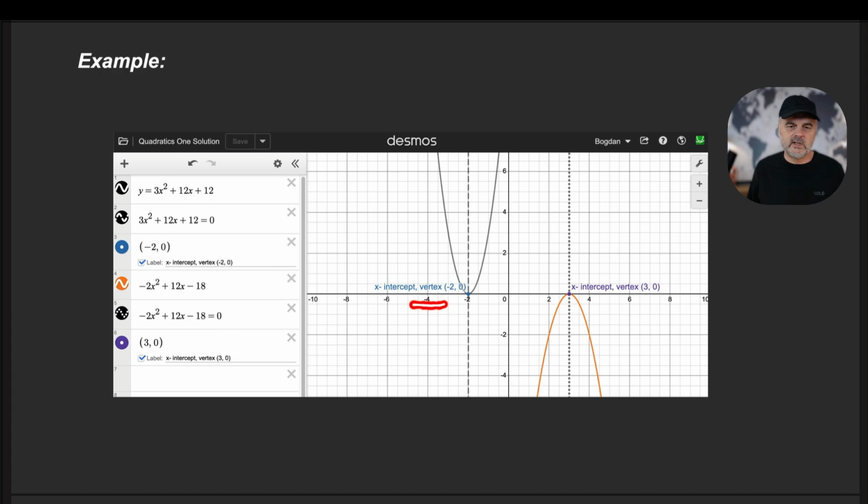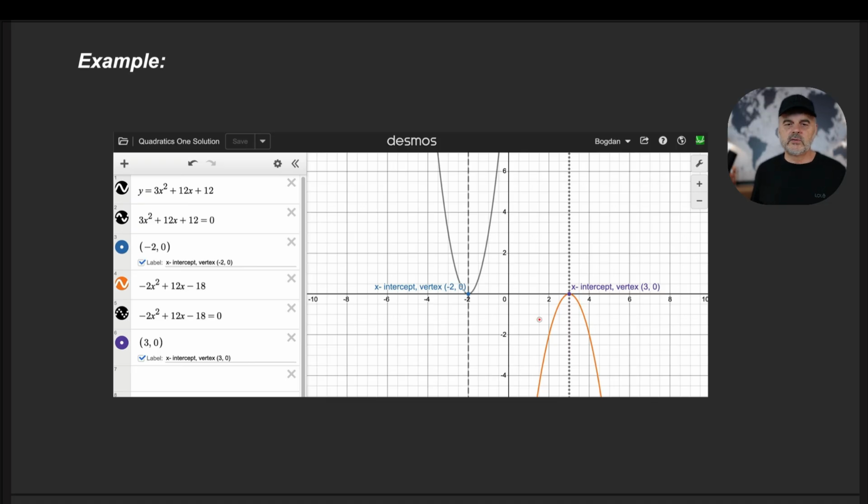So when x is equal to -2, for the axis of symmetry equation, you would write down x equals -2. In the second graph, where the x-intercept and vertex coincide as well, and it is equal to +3, the axis of symmetry passes through x equals 3. It is a vertical line.